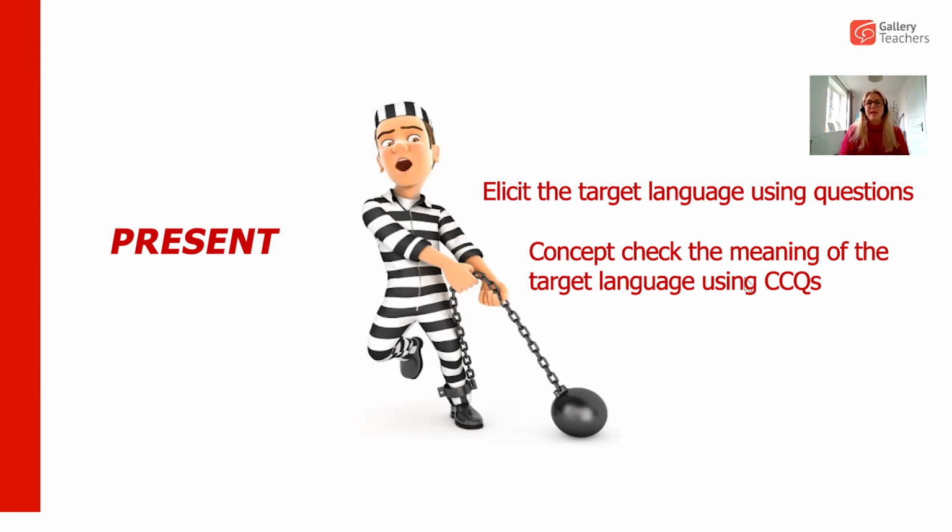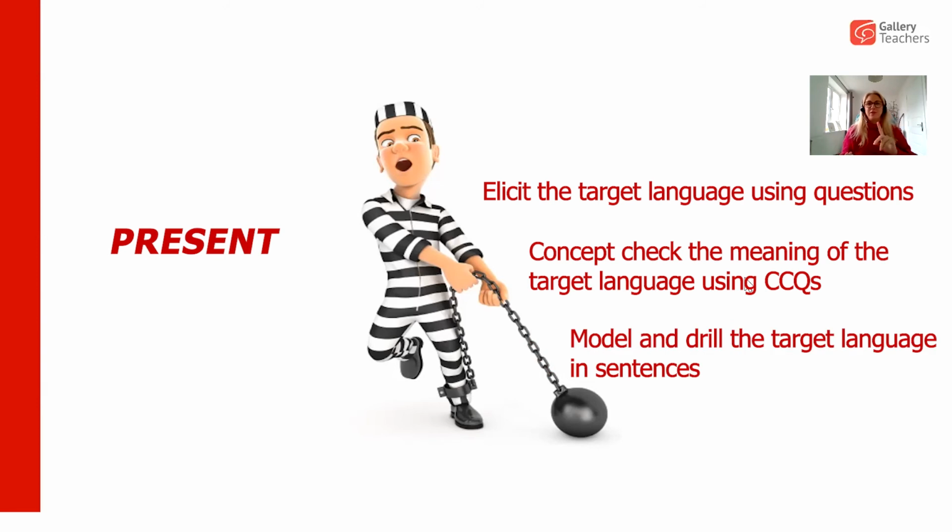Once you're pretty clear that your students are sure when we use the function of the target language, you then, of course, need to model and drill again. You need the full sentences: the question form, the positive form, and the negative form, because your students need to know all of those. Did he used to be in prison? No, he didn't used to be in prison. He used to be rich. So we're modeling and drilling the question, the negative, and the positive form, and your students are repeating all of those forms.